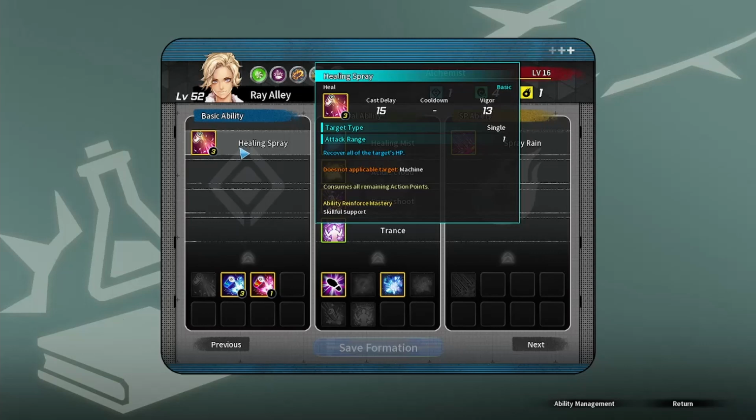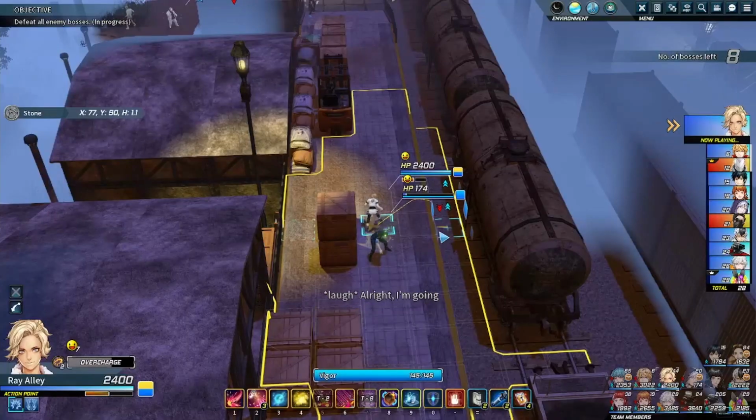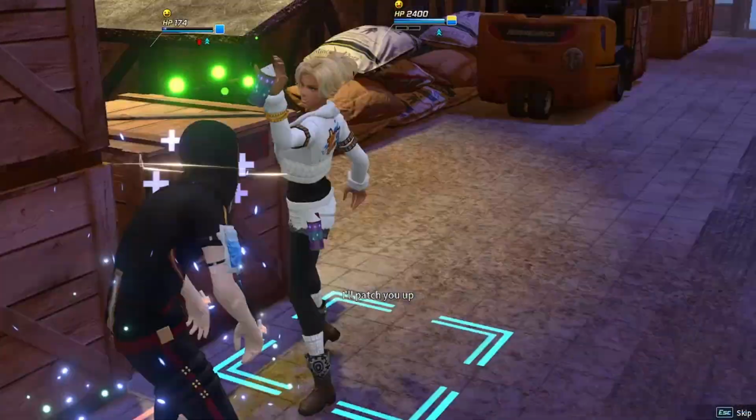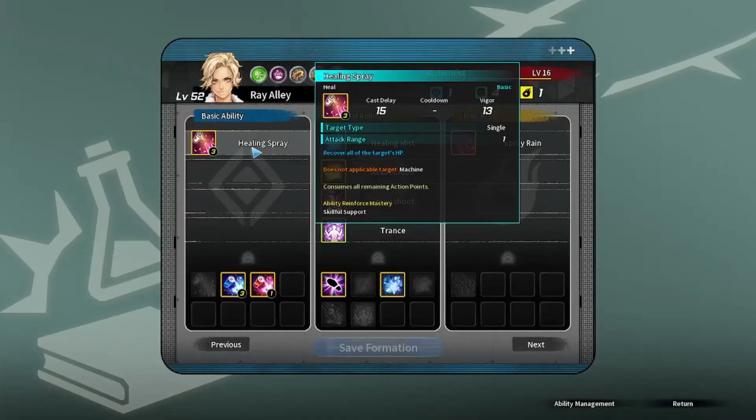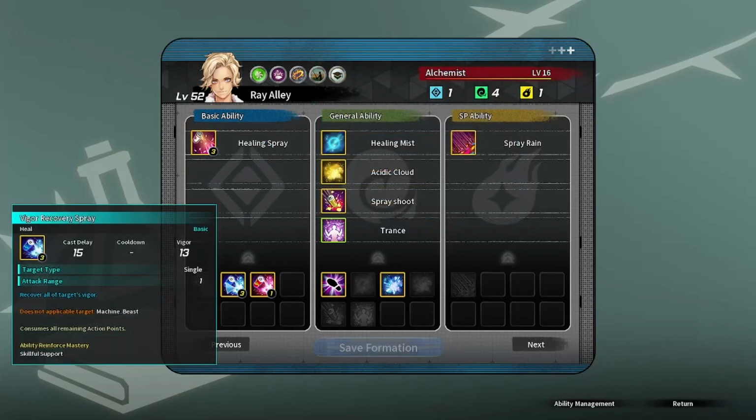But anyway, Healing Spray is awesome because it recovers all the target's health, period. And along with the reduced AT cast delay, along with the first aid and high purity healing potion, all that, this is such a great ability, and I prefer this as the single target heal, and it just handles things like you saw with Liton there. But all the other sprays are amazing.